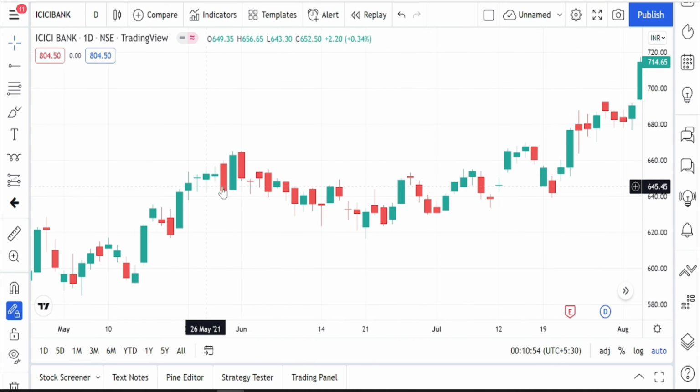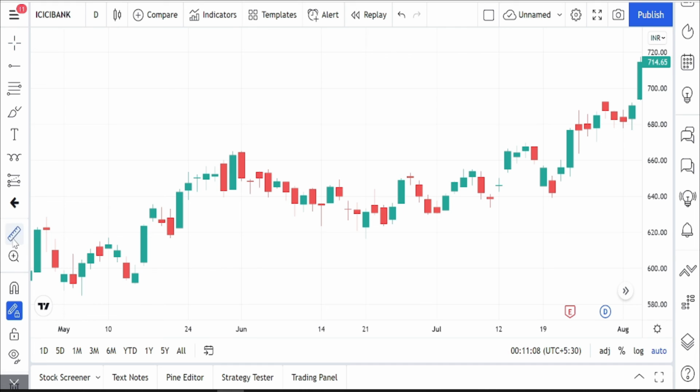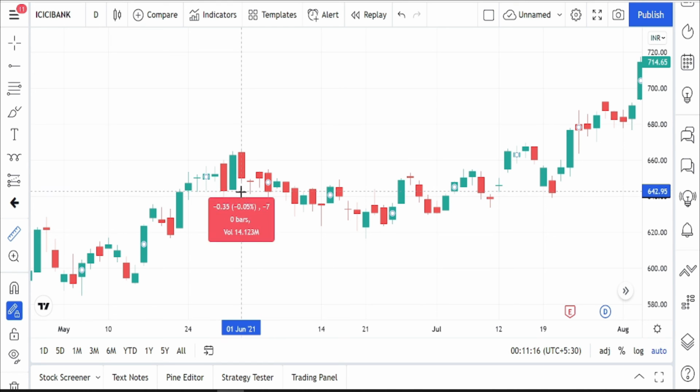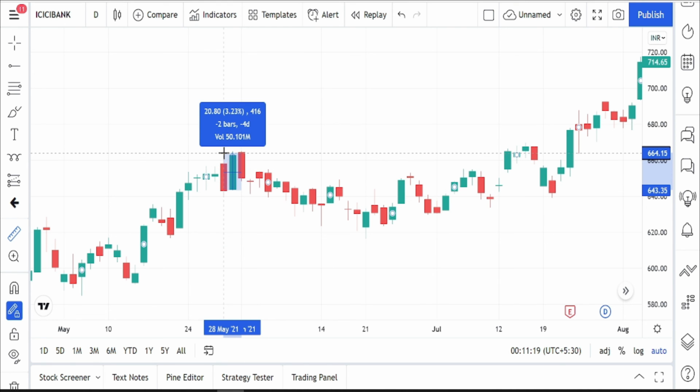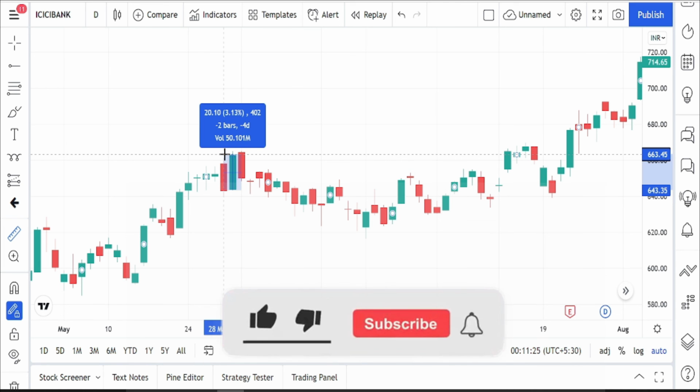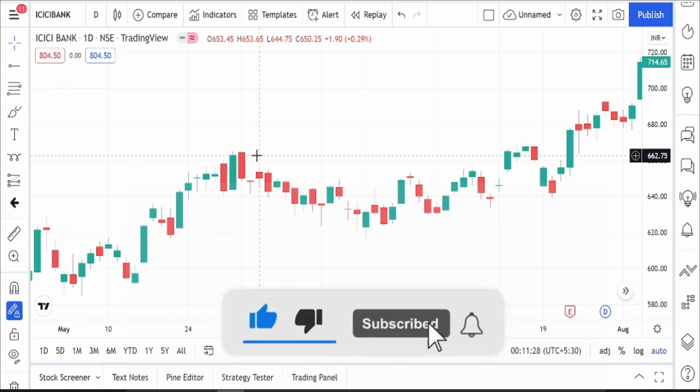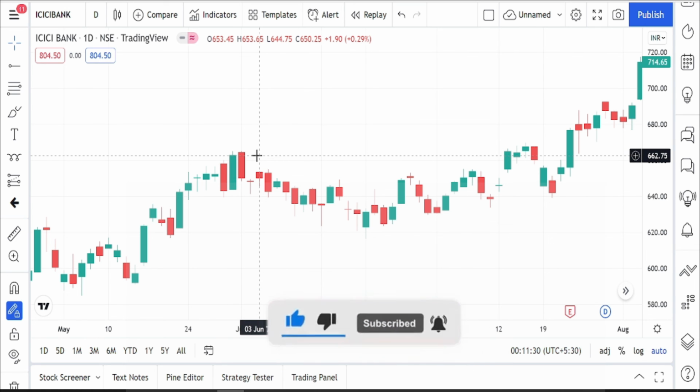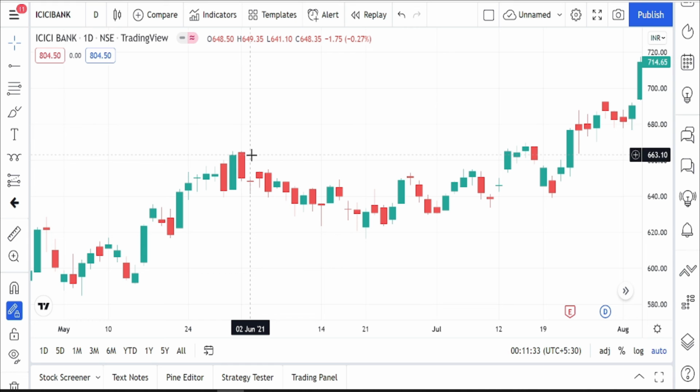All right, friends, now here you could see, irrespective of the previous trend, the previous trend is an uptrend. But in Marubozu, we know that irrespective of the previous trend, wherever we see a Marubozu candle formation, it gives a signal of strong dominance. Now let us try to understand this candle, friends. Here you could see one bullish Marubozu candle formation, which has a price movement of around 3%. Now what is our target? My target should be at least a 1:2 risk reward, so I can target up to a 6% upside.